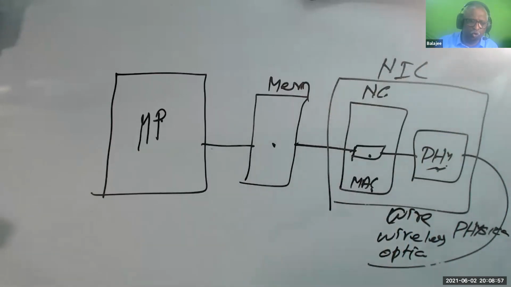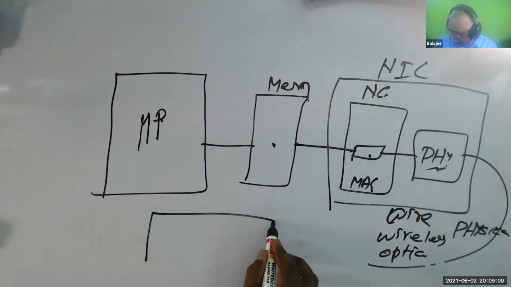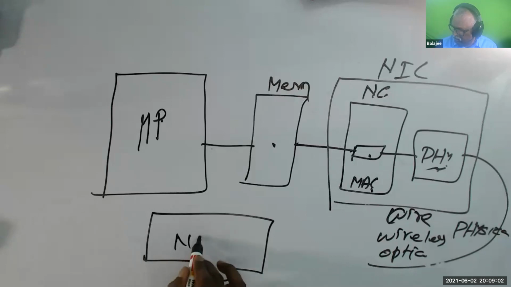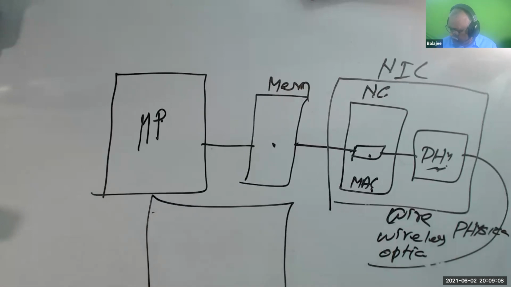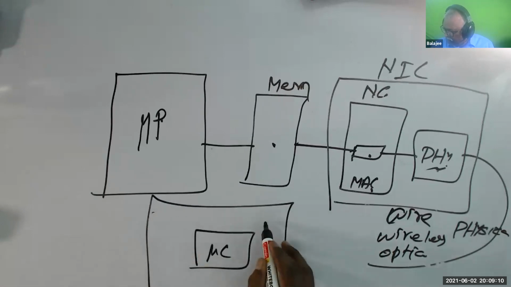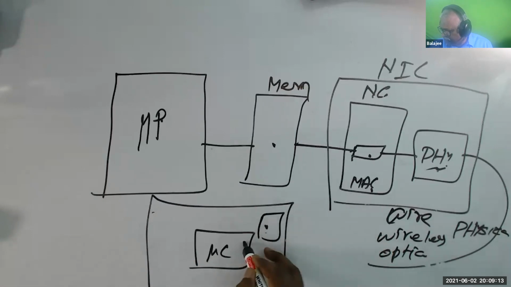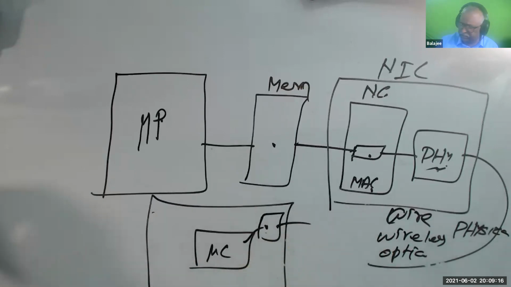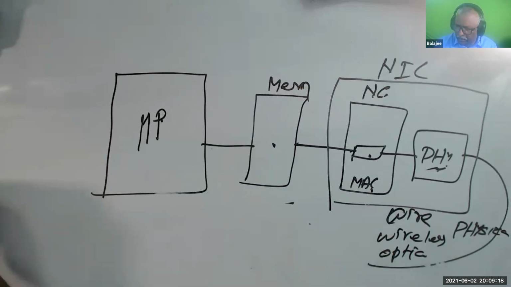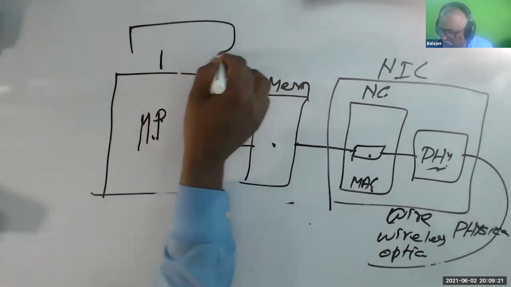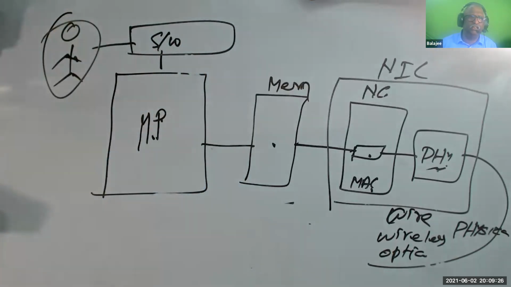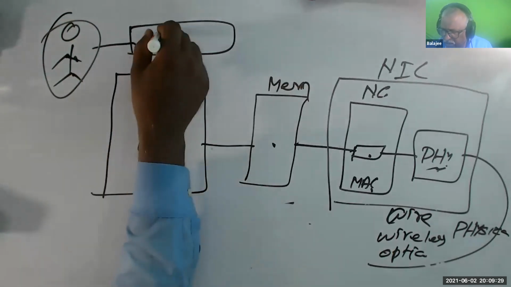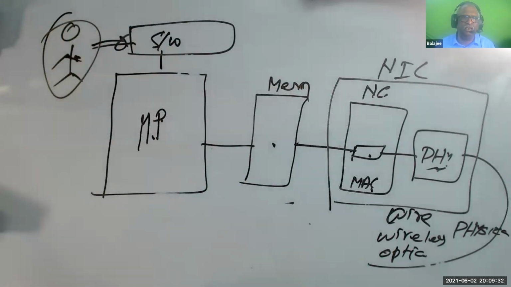Previously, till about 2000 or 2010, it was a separate NIC card. Today, it comes built into your motherboard. Your PC motherboard has a microprocessor, and earlier the NIC card was separate. Now it is part of the motherboard. This microprocessor is controlled by software, and this software is written by a programmer. So now you know the importance of software and the programmer, because all these things are controlled by them.